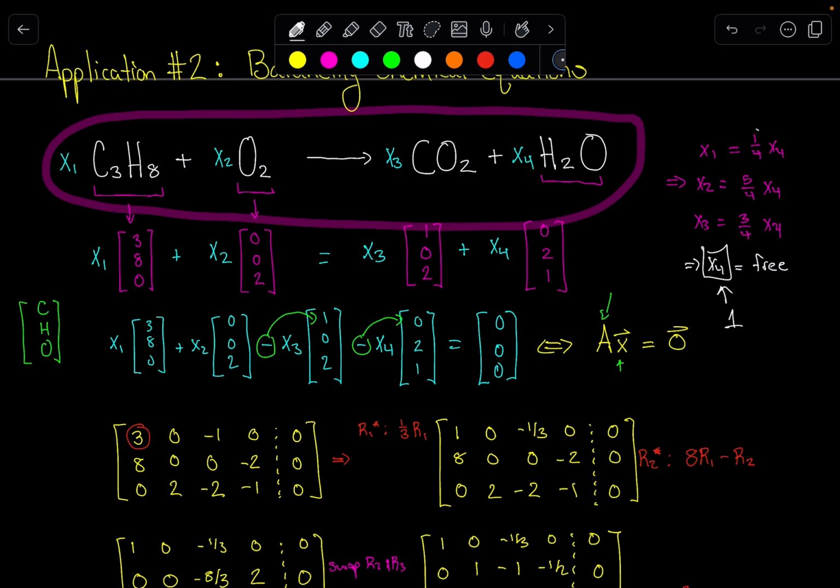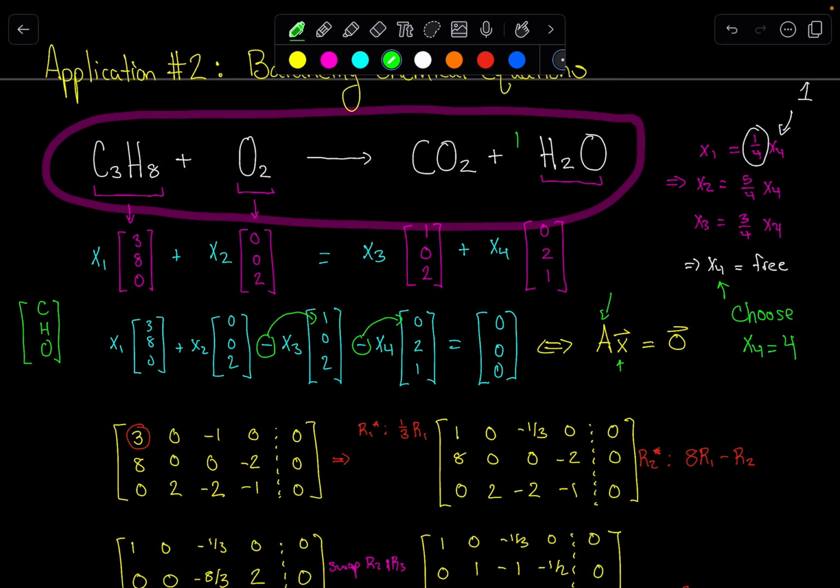Well, that wouldn't make sense because how do you get 1/4, right? If I put a 1/4 here, because if this x4 is 1, this basically says x1 is 1/4. What does it mean to have a fourth of a propane molecule? What does it mean to have 5/4 of an oxygen molecule? That doesn't make sense. And it turns out in chemistry that when you solve these equations, we need these coefficients here in the front to be whole numbers. We need our x1, x2, x3, and x4 to be whole numbers. So a good choice here for x4, since x4 could be anything, we can choose of our own free will that x4 would be equal to 4, for instance.